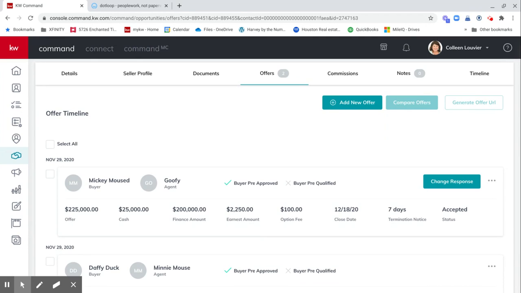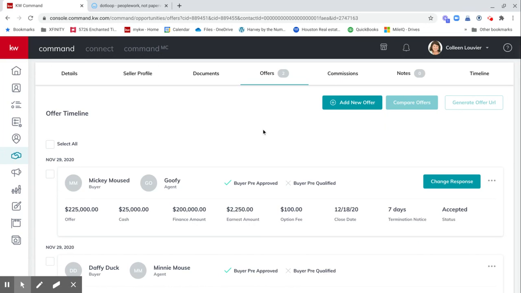Now, whether you are a seller agent at the time or a buyer's agent at the time, you have to create the offer and accept the offer in order for the commissions tab to light up. So if you are the buyer's agent, after you have created your offer, taken it in, once it has been accepted by a seller, you do want to come into the system and create an offer and have it accepted so that your commissions tab will light up.